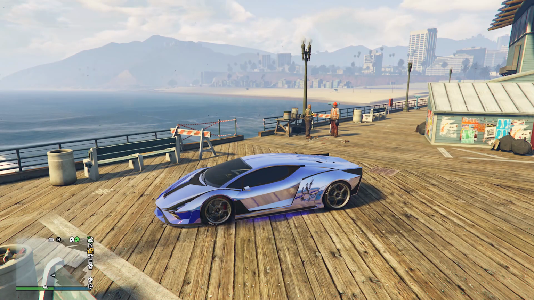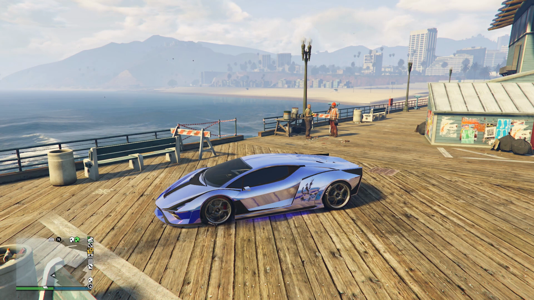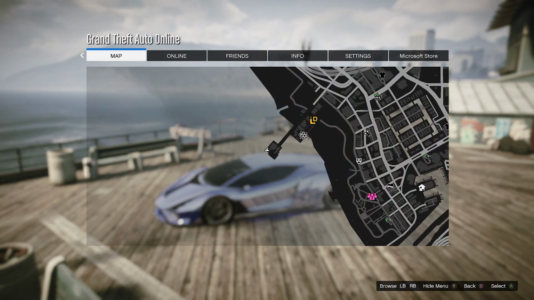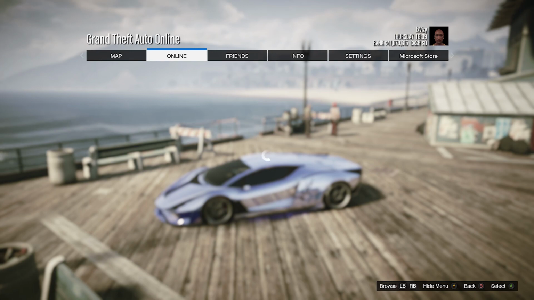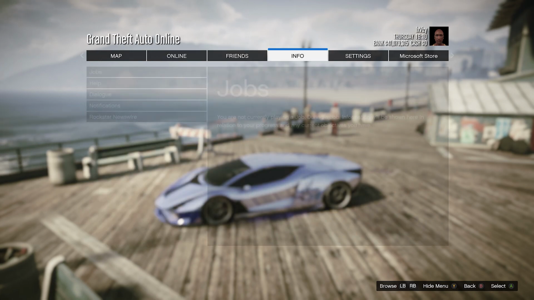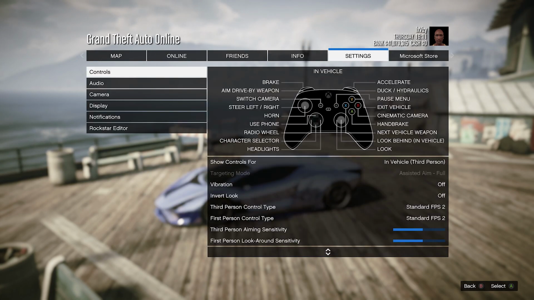If you guys are new to GTA Online, then to actually find these settings, first of all make sure that you are in a GTA Online session. It doesn't matter which session you guys are in. For this example I will be using an invite only session. You guys then want to go ahead and press the pause button on your controller and then navigate over to the settings tab. In the settings tab we have 6 different options and I will be going through each of these in this video.